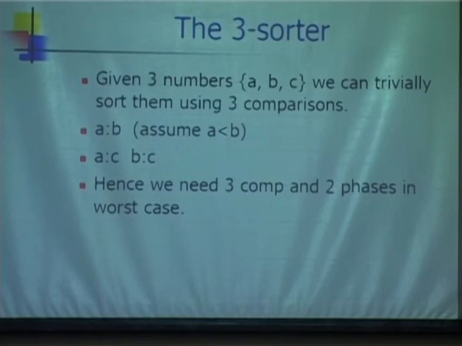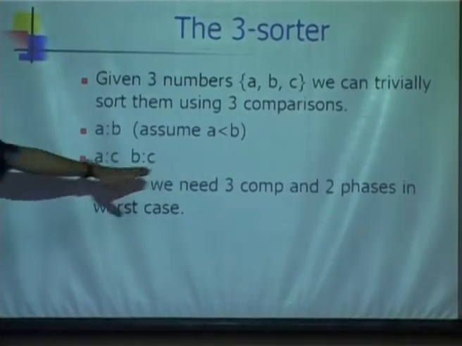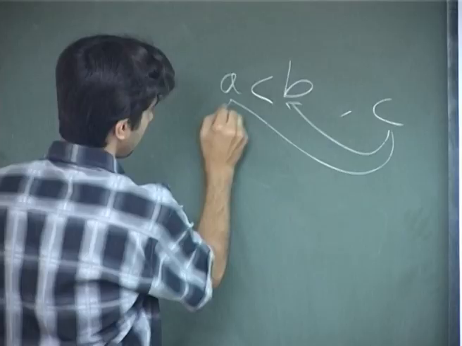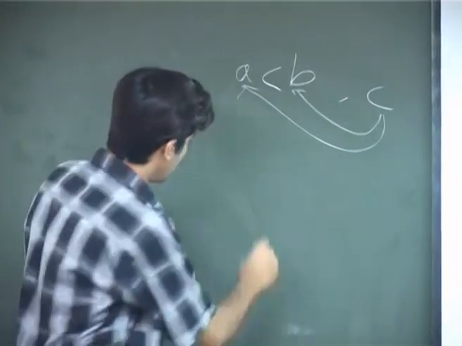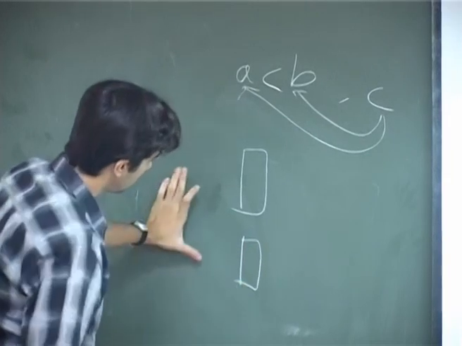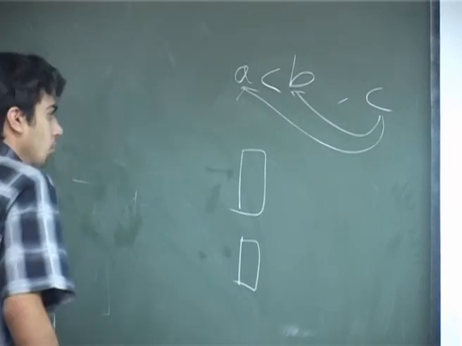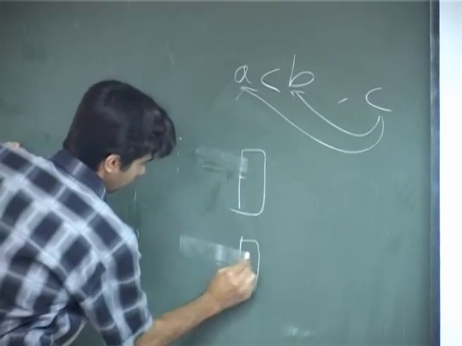This is a very trivial design. Given 3 numbers, we just want to sort them, and we are saying that we can do them in 3 comparisons and 2 phases. We just take any 2 numbers initially, and the third number we'll compare with both of them. In fact, we could even take 3 phases. We don't mind. Now we'll take the 5 sorter as one unit and the 3 sorter as another unit, and do this sorting in parallel. So you get the 8 sorter: given 8 numbers, the first 5 go here, and the next 3 go here.